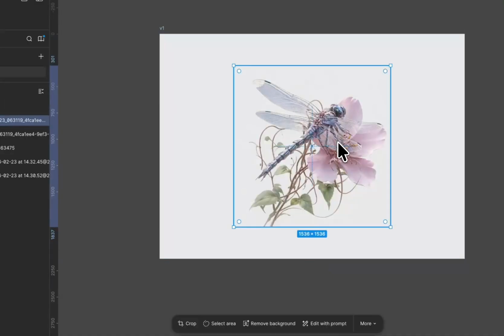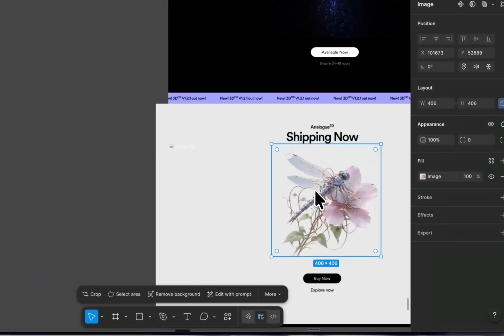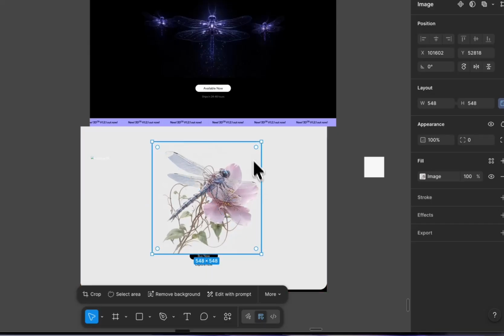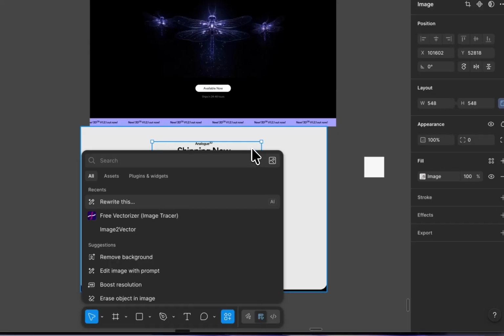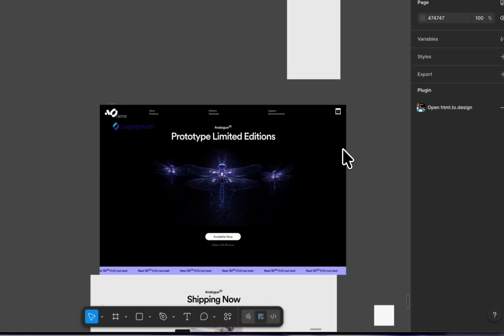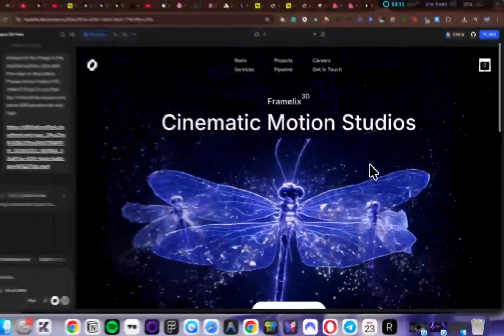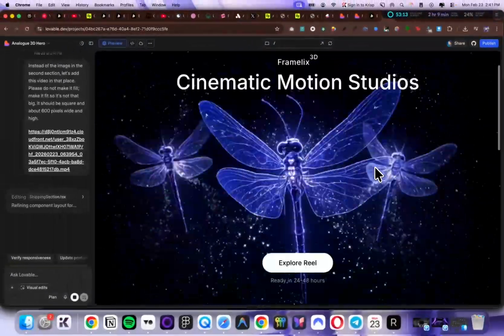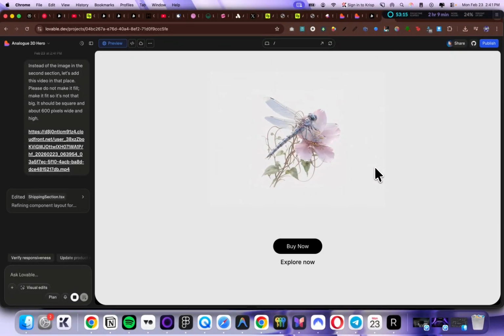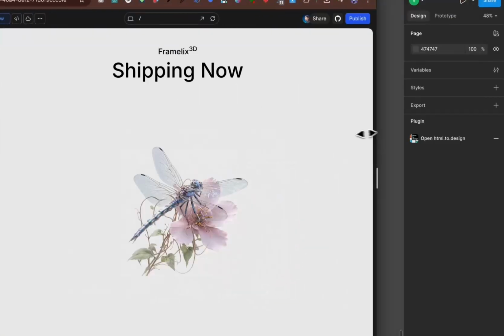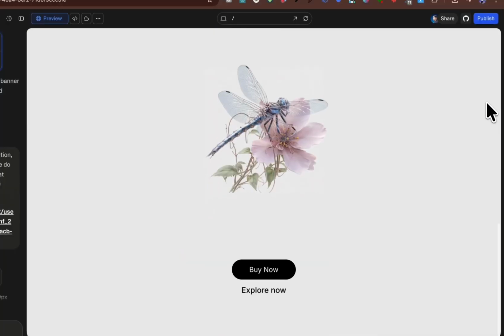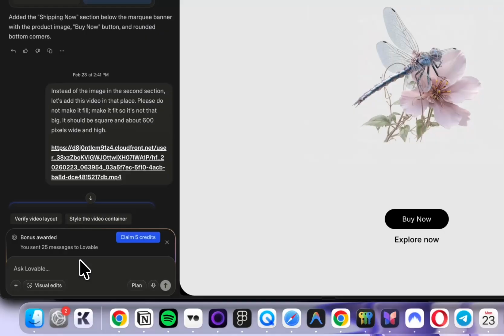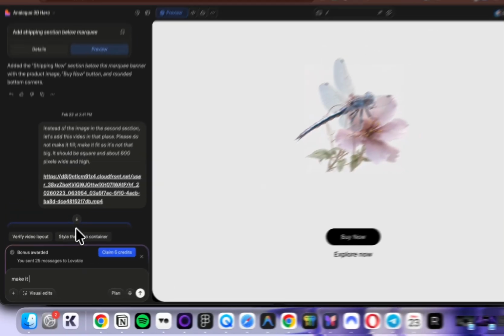Let's see if I was close. 600 would look good, since this would be in the background. Oh my god, this is too small. Make it larger.